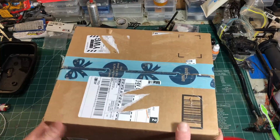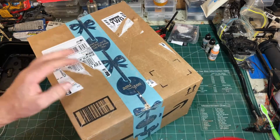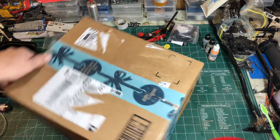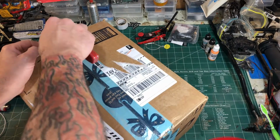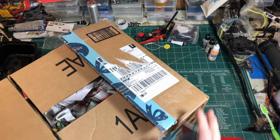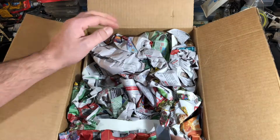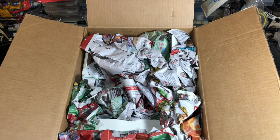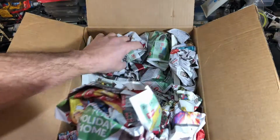An unboxing of a 3D printed B79 body from Frozen RC. They're over in Alberta, Canada. Patrick Fitchie, I'm hoping I'm saying that right. You can find them on Facebook, Frozen RC. 3D prints, really cool bodies. This one is specifically printed for the TRX4. He does them for whichever style you want, or whatever chassis you want. And let's get into it.